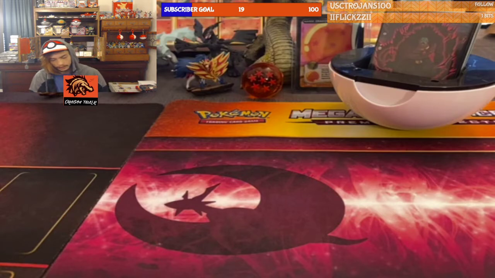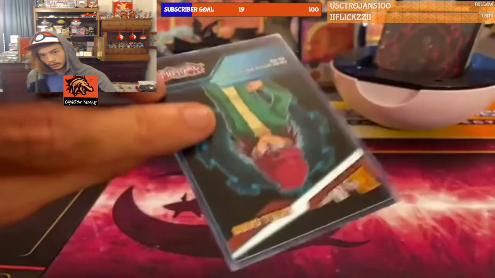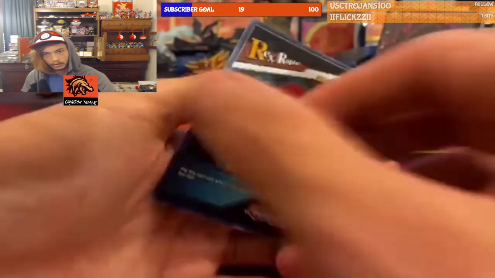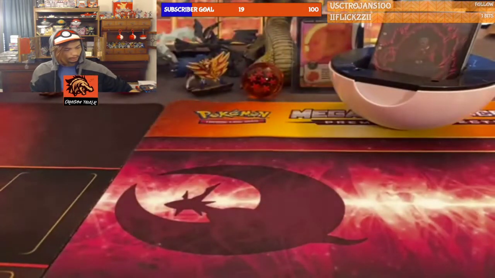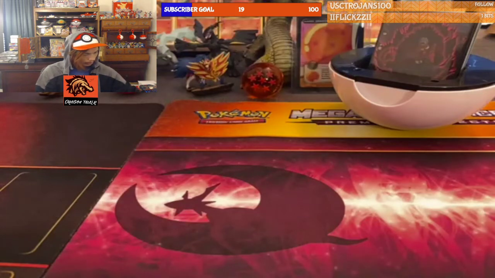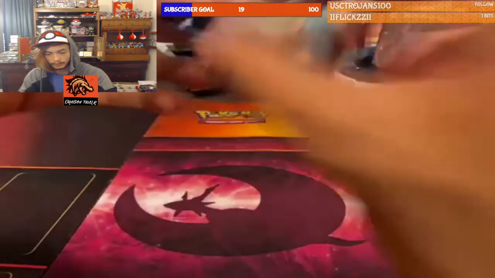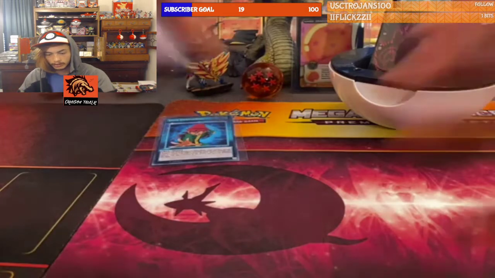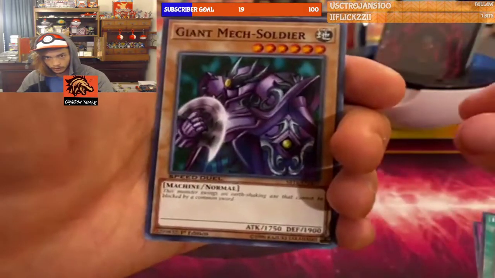Hey, we got a skill card. I've never seen this before. Dino Destruction. I have never seen one of these. Dino Destruction. Love the character. Very, very nice. And it doesn't count as one of the three cards. So we got Assault on GHQ, Iron Draw, Giant Mech Soldier.